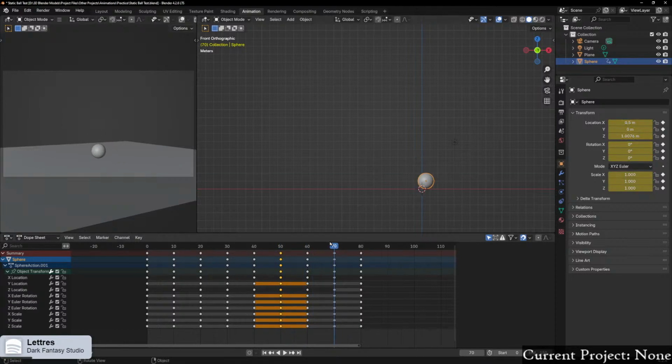So if that's 5 meters, I want to set that to 6.5. 6.5 meters, just quickly keyframe that in.